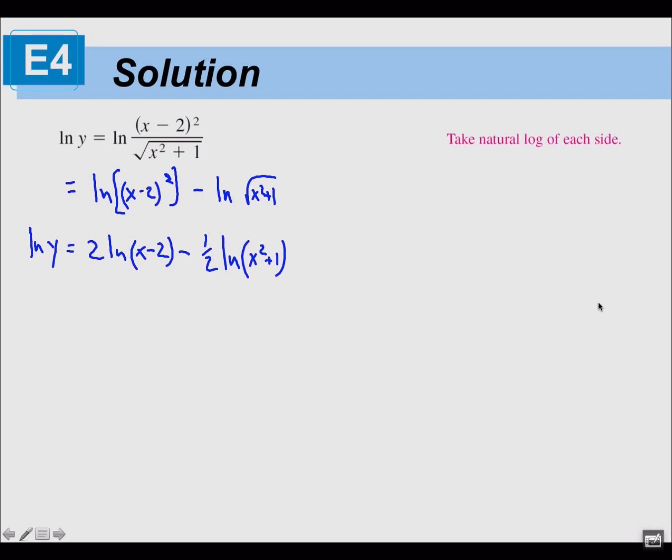Next, take the derivative. So this will see if you learned anything yesterday. What's the derivative of the natural log of y? No. Remember, it's in terms of y, implicit. Y prime over y. What's the derivative of y in terms of x? 1 y prime. Okay. Implicit differentiation, remember that?